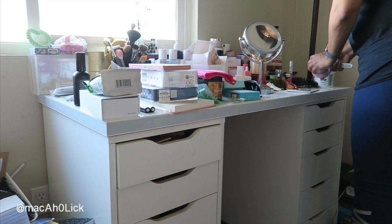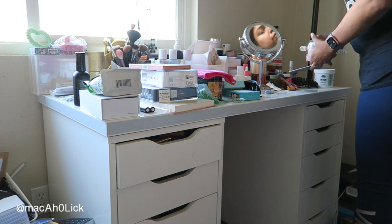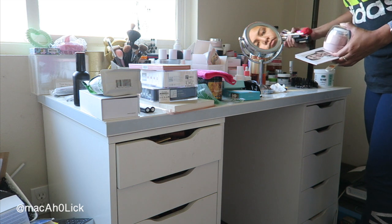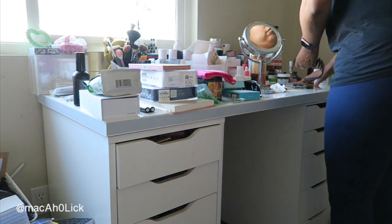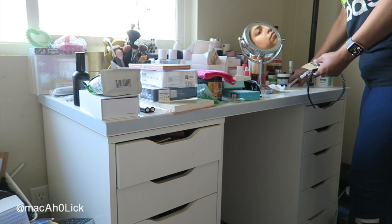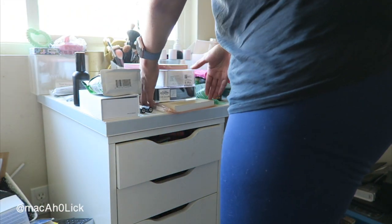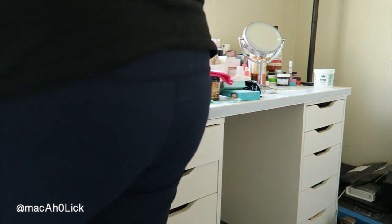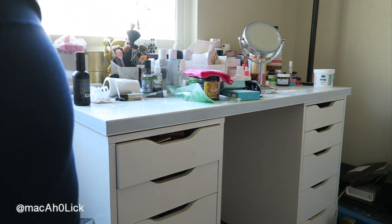Okay everyone, so I'm gonna go ahead and do a time lapse on this. Essentially, as you can probably take note, I am just picking everything off of the vanity table and placing it on my bed, which is right next to the table. The reason why I'm doing this is because, number one, obviously we are decluttering, but most importantly, I do want to wipe down the table and wipe every single product that I'm going to be keeping.